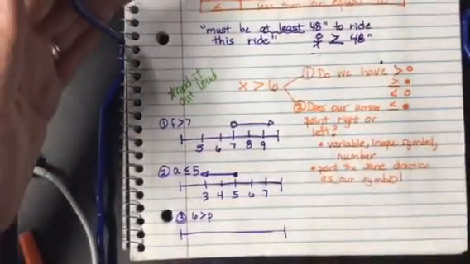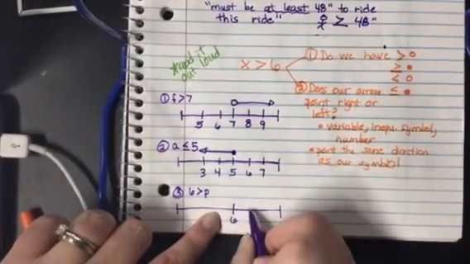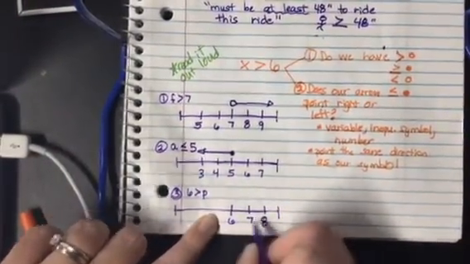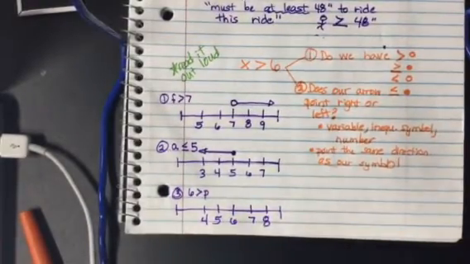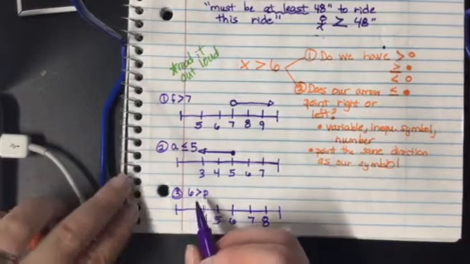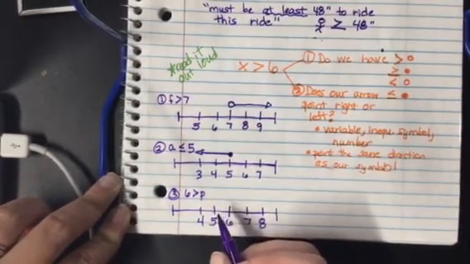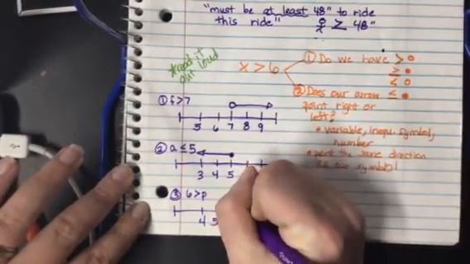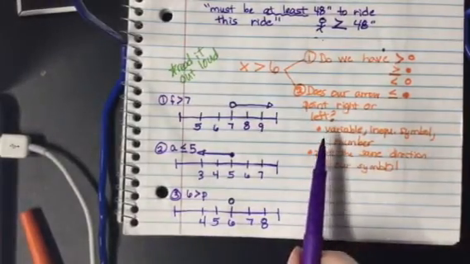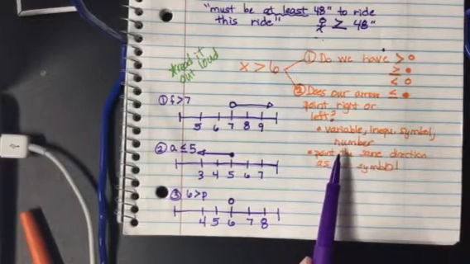All right, let's look at our last example. 6 is greater than p, so let's put our 6 in the middle. 7, 8, 5, 4. Okay, 6 is greater than p. So am I going to have an open circle or a closed circle? At 6, we always go with the number that's in the inequality. Now, is it in the correct order? Variable, inequality, number?